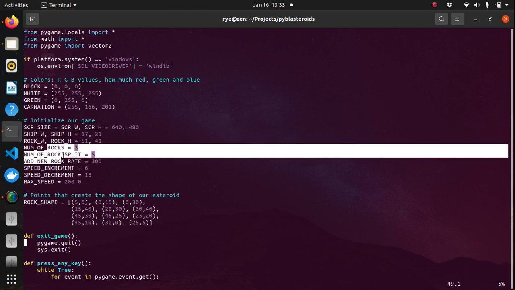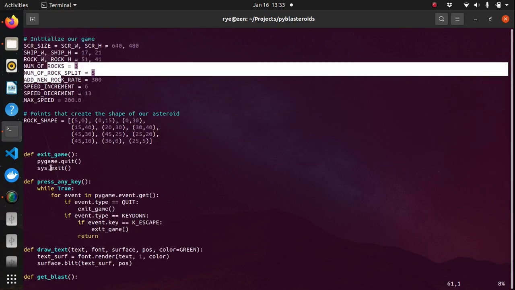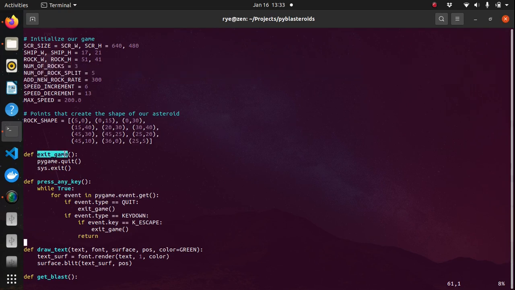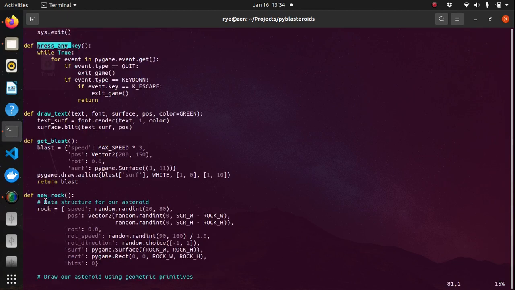The code also defines several functions that are used throughout the game, such as the exit game function, which quits the game and exits the program, the press any key function, which waits for the player to press a key, and the draw text function, which renders text on the screen.